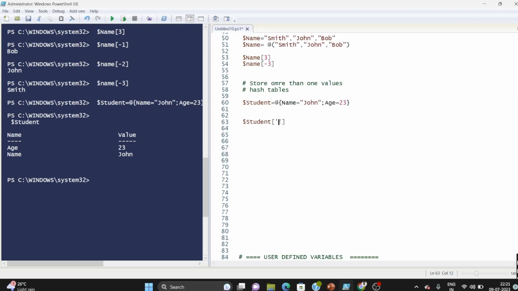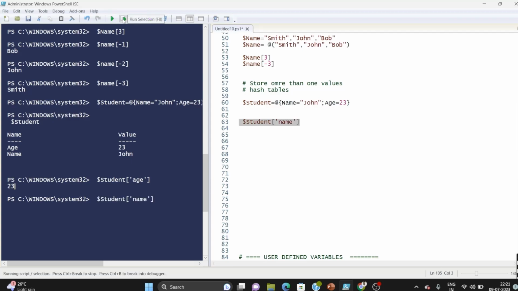For example, I want to access only age. What is the value of it? Let's select it and run it. Now you can see it is returning 23. If you want to access the value of name, here you pass name and run it again. Now you can see it is returning that one.